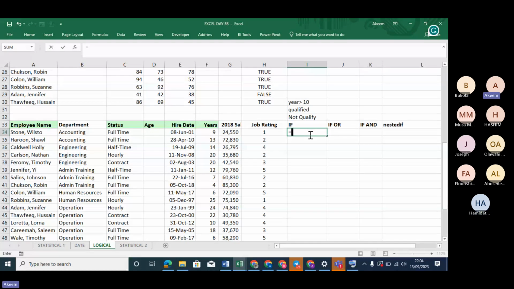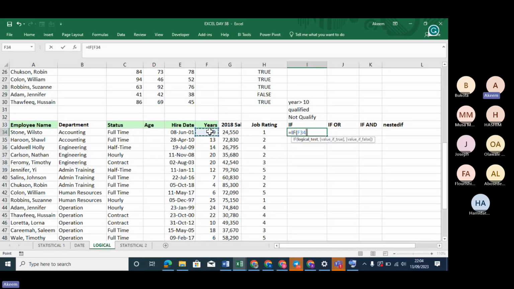Okay. Equals to IF, open the bracket. Yes, 10 years. If what? Greater than 10. So years, you've pushed years, okay.